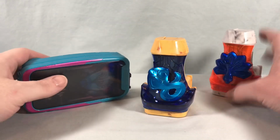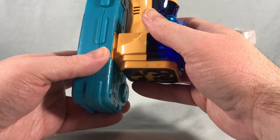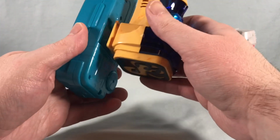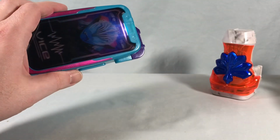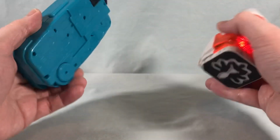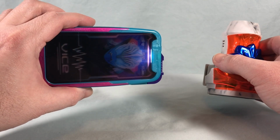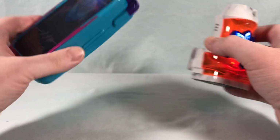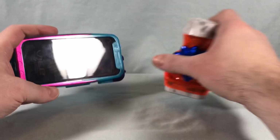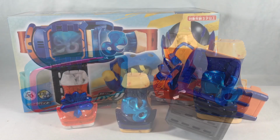And then last up, the Gundaphone. So, as you hear there, same sound for both Vice stamps with the Gundaphone.